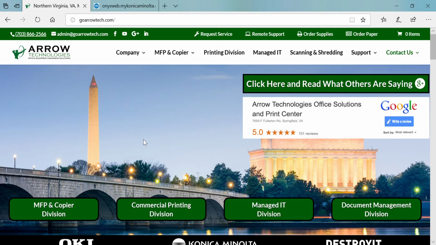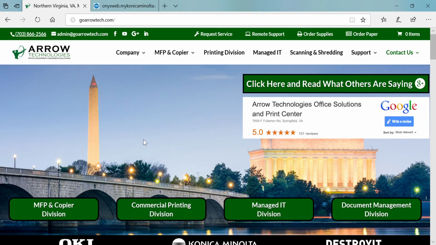If you're not familiar, the machines do have built-in functions. It's got two different options, authentication and account track. They kind of do the same thing, but they do vary slightly. So we'll need to know which version you're using first. If you only have to put in a password, then you're probably using account track. If you have to put in a username or a username and password, you're probably on authentication. If you have the option for a public user, then you're using authentication.